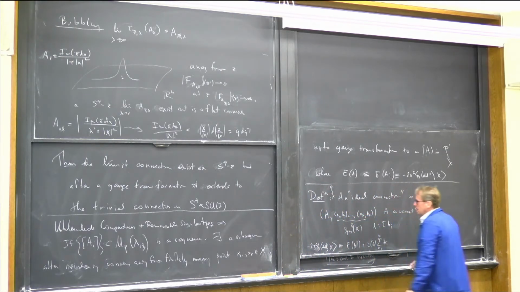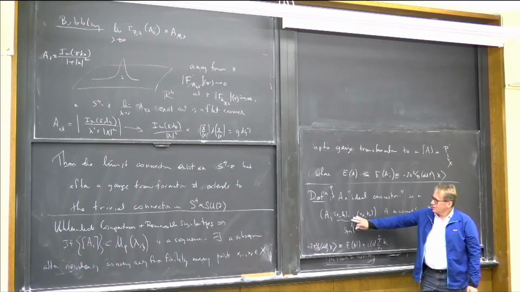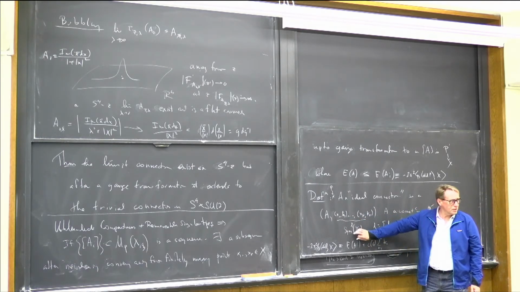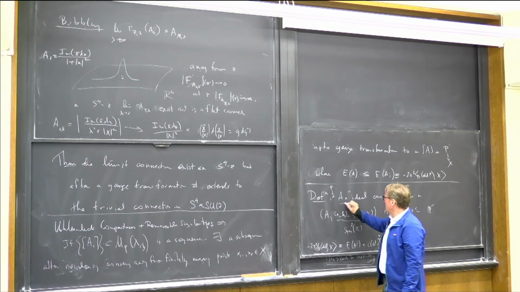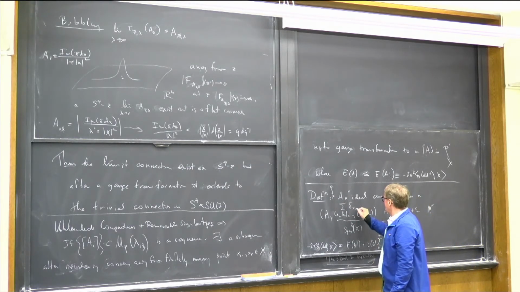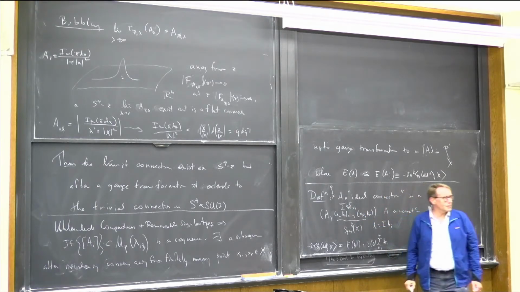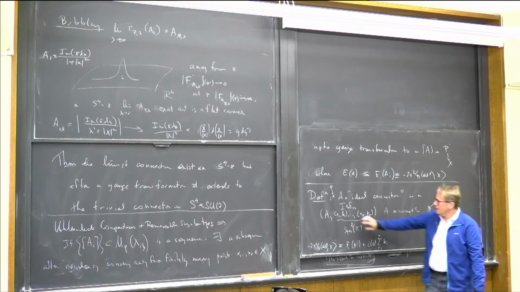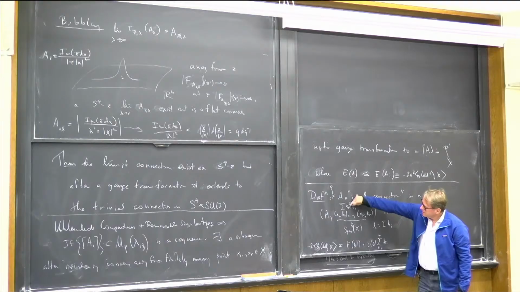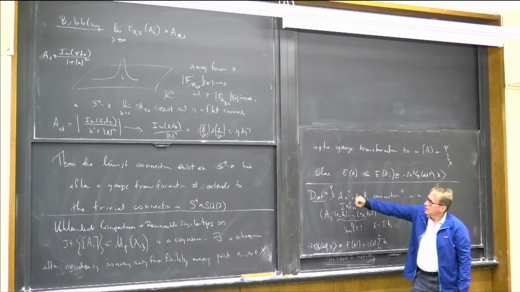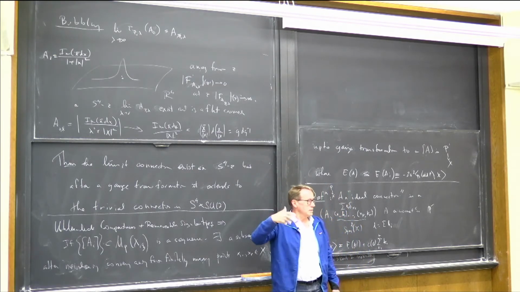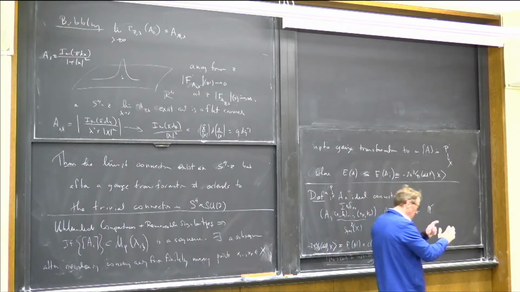There are different ways you could have written this. At the moment, I'm just thinking of them really as points in the symmetric product, right? But you could think of a point in the symmetric product as a sum of delta functions with integer weights. And that's not a bad way of thinking about it, because this measure is the singular part of the limit measure of the connection, of the pointwise norm of the curvature.